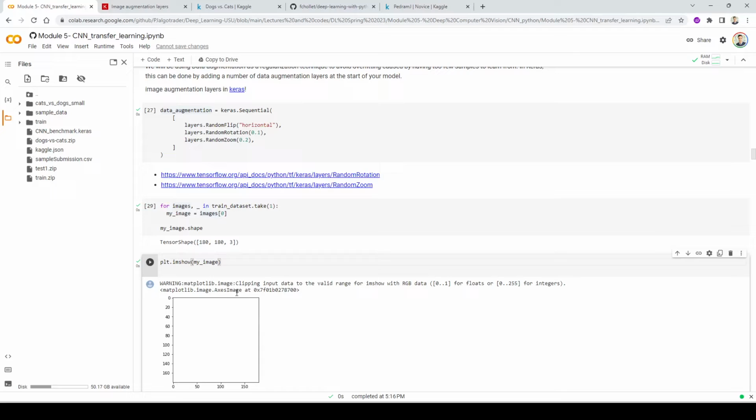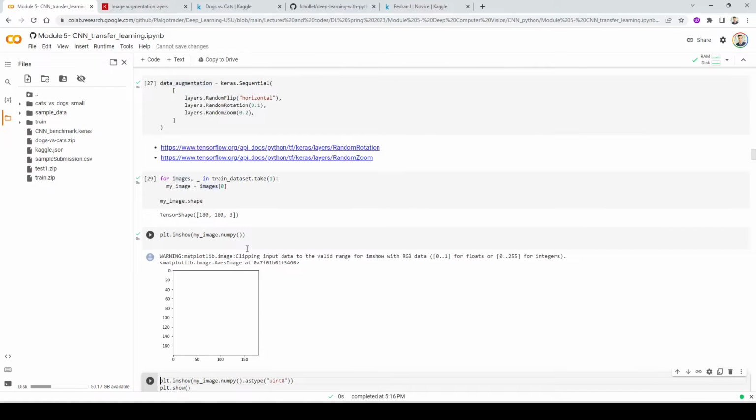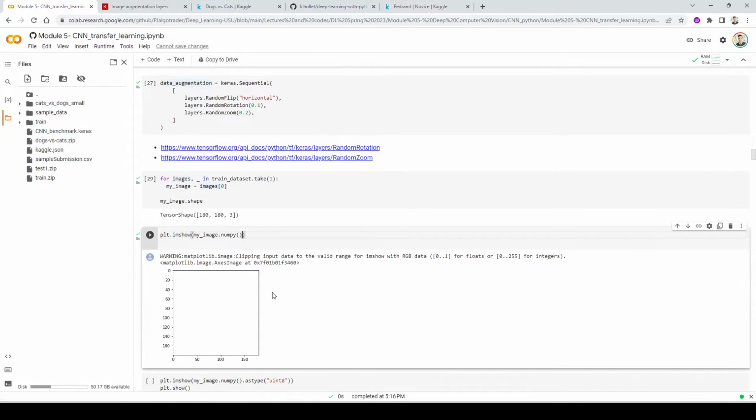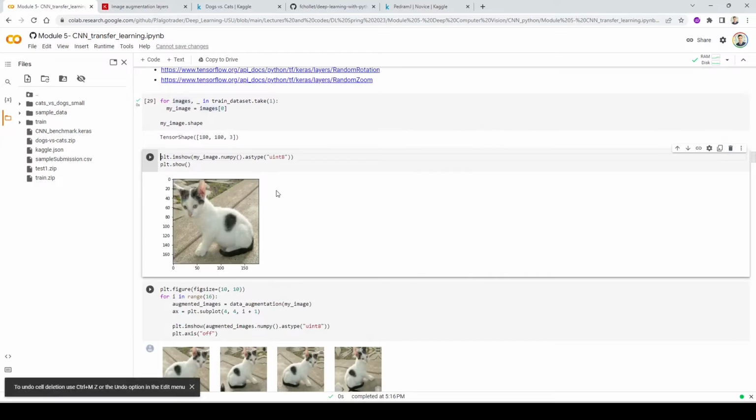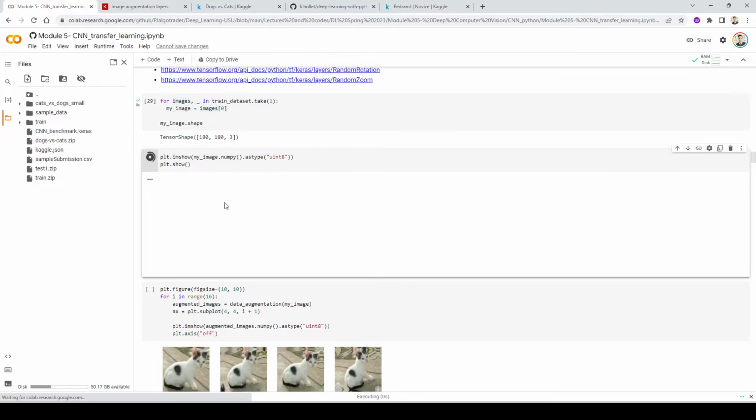I can go ahead and change it from tensor to numpy array, by doing something like this, but it doesn't work, because remember, we rescale things between 0 and 1, so that's why we have to add this last step, which is astype. So let's do it in the next cell. astype with uint8, right? So this is our image.